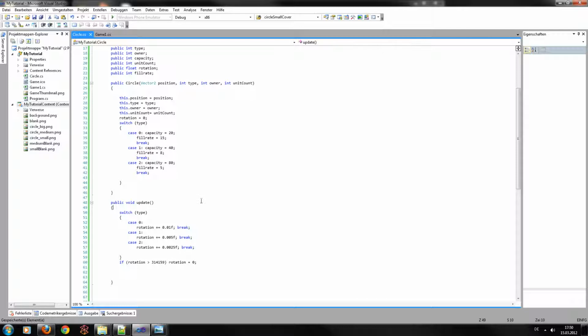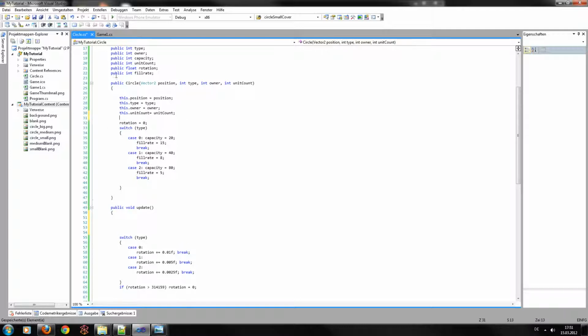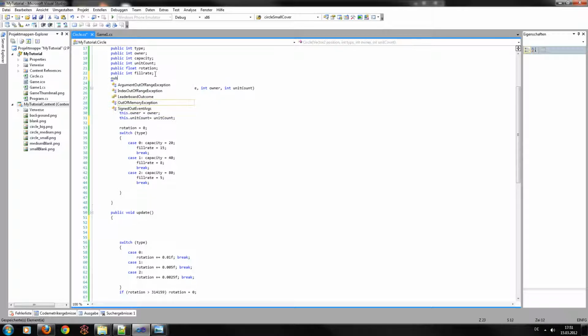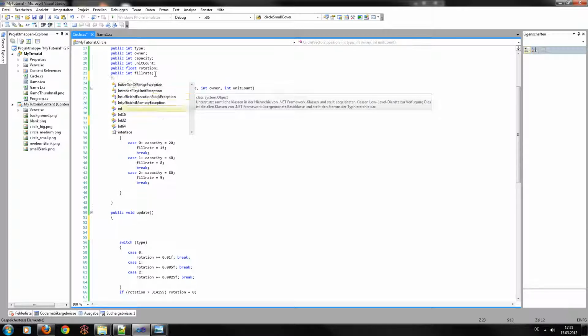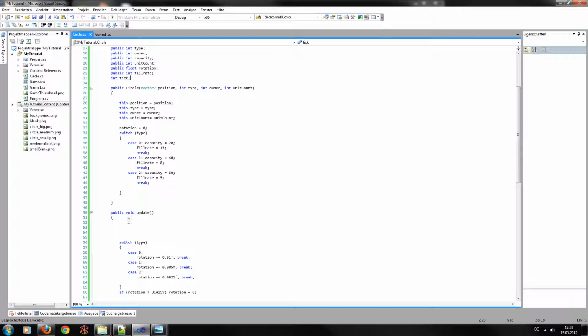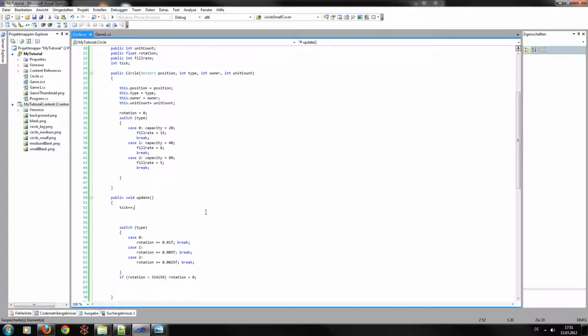And now we want to do something during the game, so we will have to use our update function again. And what we are doing is we first use a tick which we create. This could be private, it's an int and it's called tick, or toc, I don't care, and tick gets incremented each time update is called. And now we can actually fill our circles.